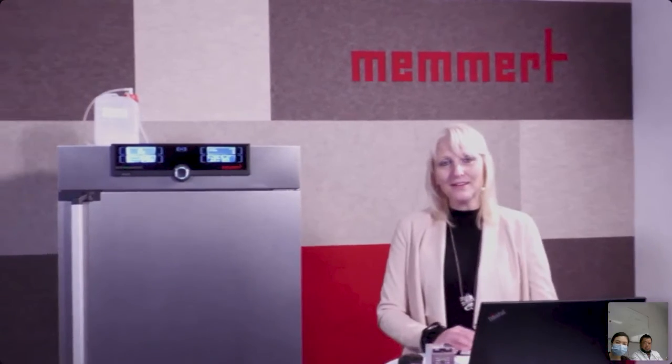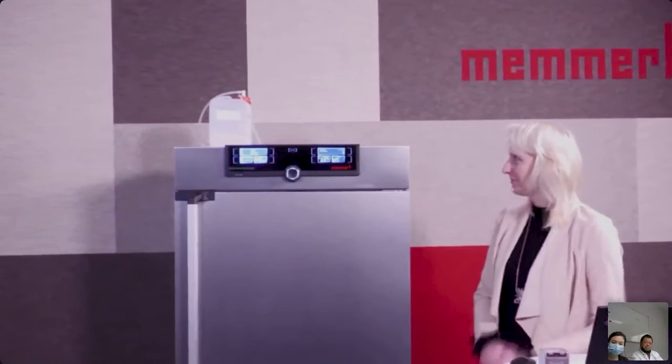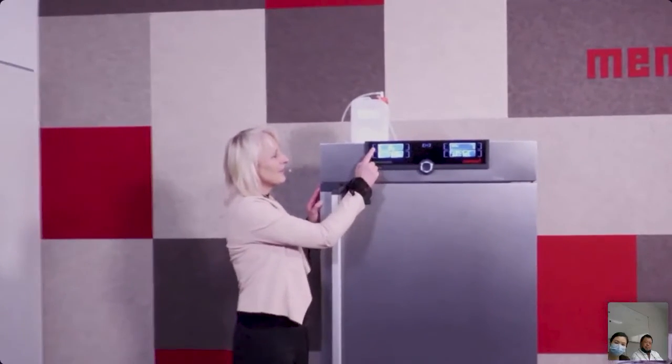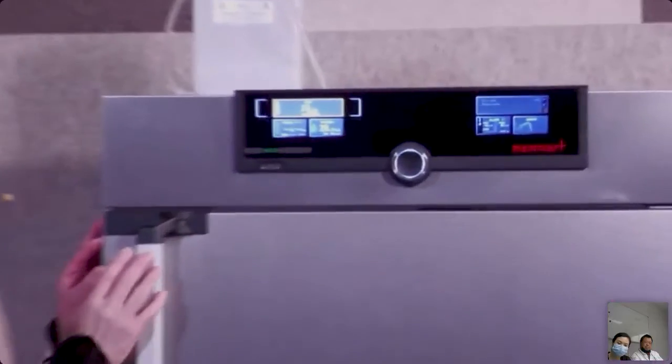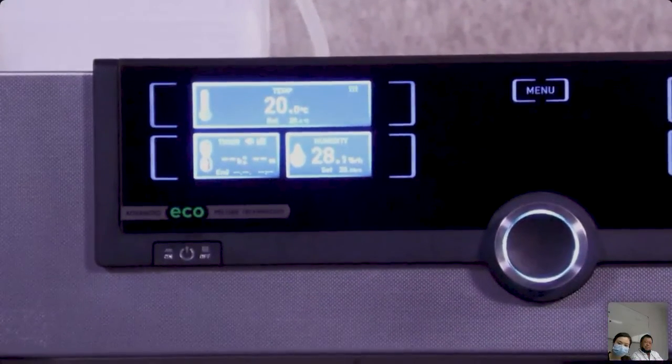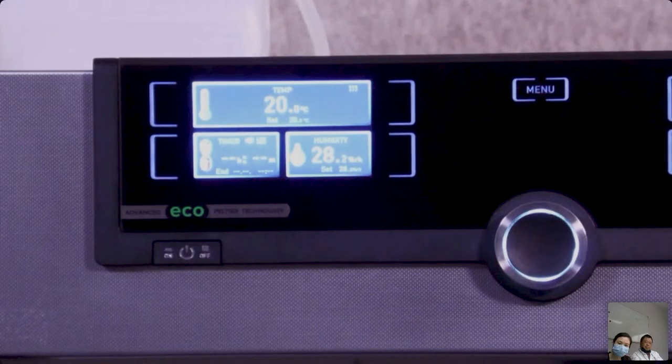Now, this was a presentation on the product. Let's now go on with the live demonstration, because we have here an HPP Echo, and I would like to show you more details in regard to our HPP Echo product. We can set the temperature range by touching the area. We just turn the knob and we confirm it. So it's very intuitive and very easy to control.